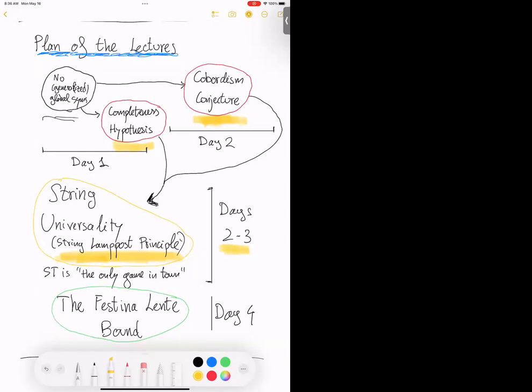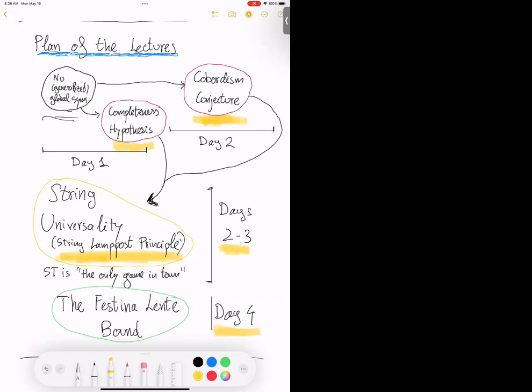And finally, for the last day, I will switch gears, and in day 4, I will describe an application of a different Swampland principle, the weak gravity conjecture, which, if I'm not mistaken, Irene will introduce in her lectures tomorrow. I will apply the weak gravity conjecture to de Sitter space. Applying it to de Sitter space, you get a new kind of bound on the particle spectrum, which is called the Festina Lente bound. And again, I've chosen to present in these lectures several things which have strong consequences. The Swampland program is very exploratory. We are learning many new things.